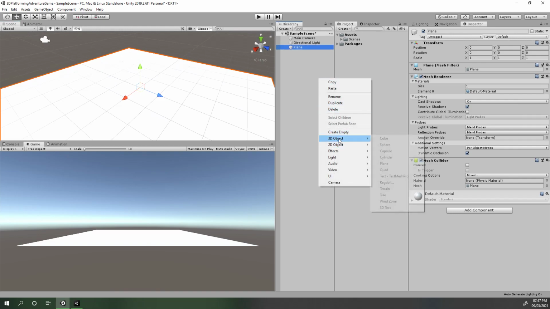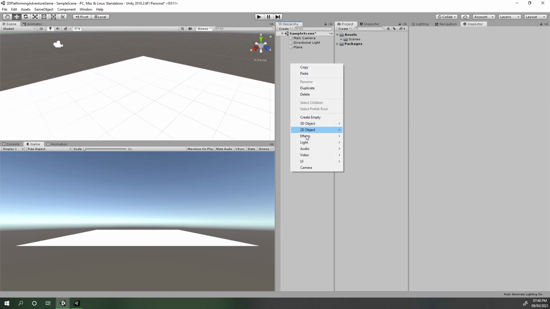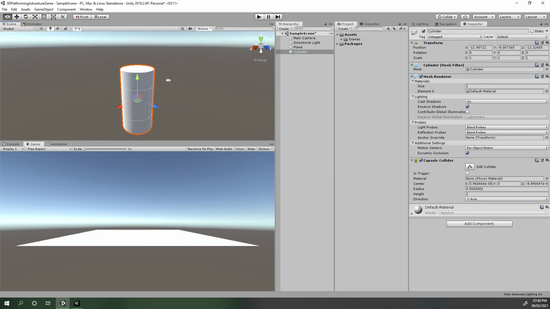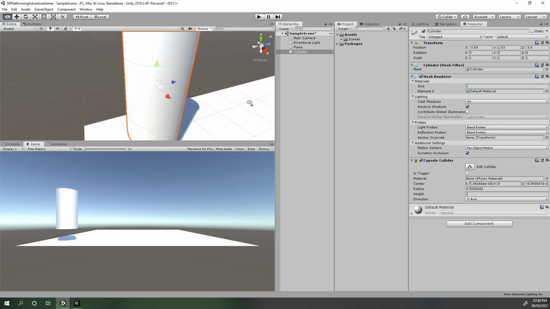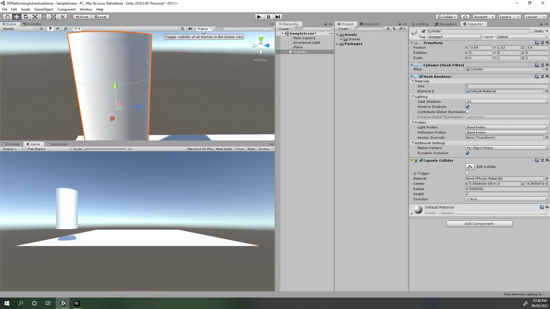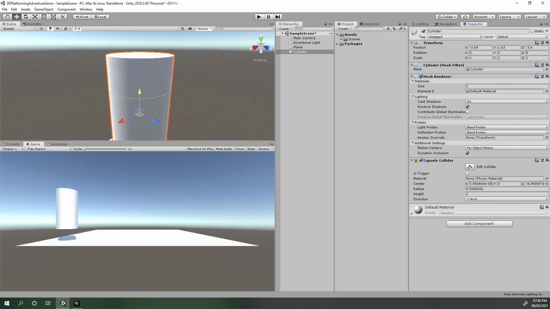I'm going to go ahead and create a 3D object, which will be a capsule. Actually, no, I don't think I will make a capsule this time. This time, I'm going to go ahead and make a cylinder instead. Now, the interesting thing about the cylinder is it actually does, in fact, have a capsule collider on it. If you have the gizmos turned on here, by clicking on gizmo, then you can see there's like this green outline. If we turn off the mesh renderer, you'll be able to see that the collider that comes with our cylinder is, in fact, rounded around the edge.